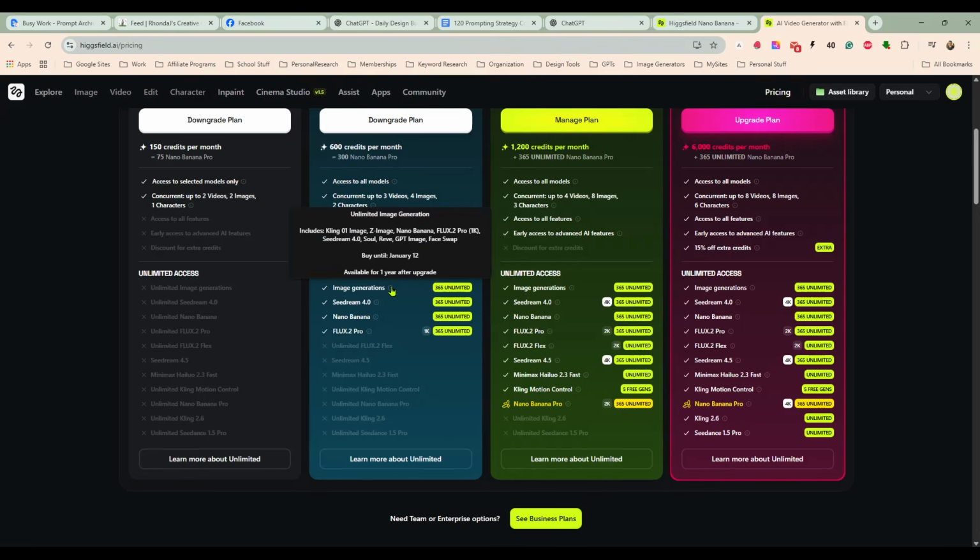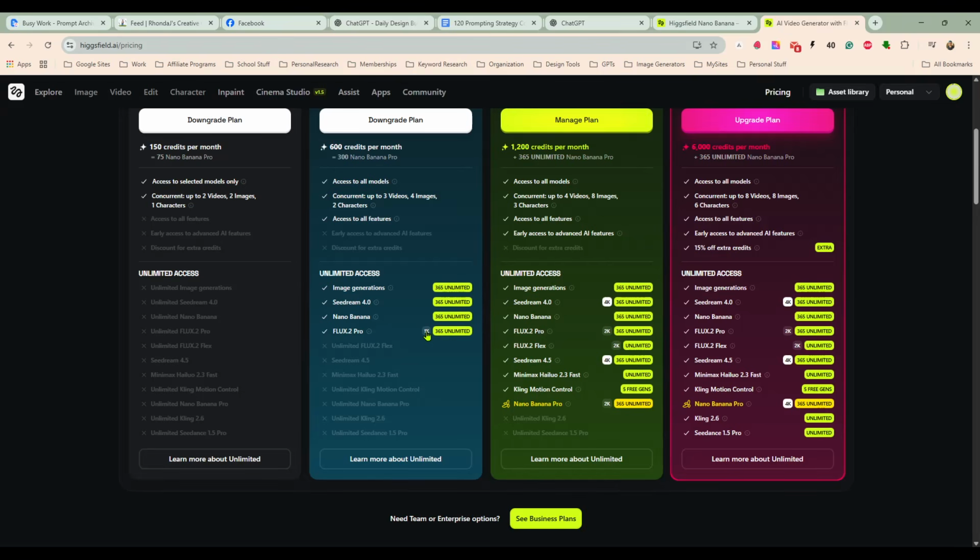So depending on what model, like right here, it says Image Generations 365 Unlimited. We're talking Kling 1 image, Z image, Nano Banana, Flux 2 Pro, C Dream, Soul, Revi, GPT image, Face Swap, all that. And then individual models.